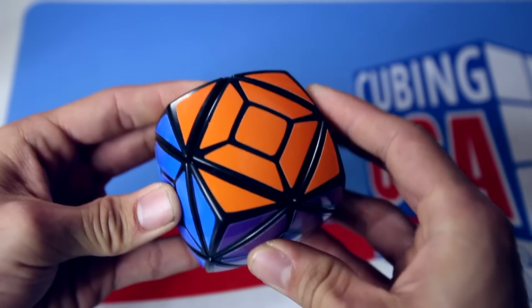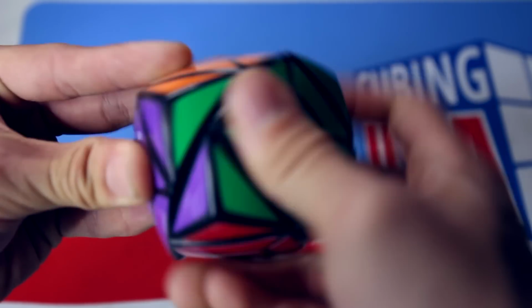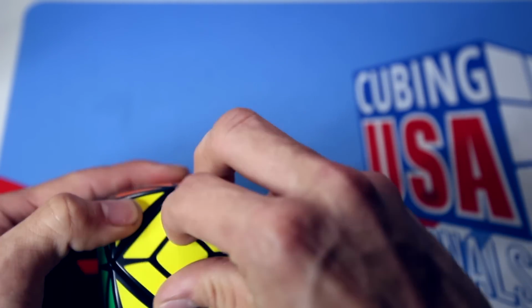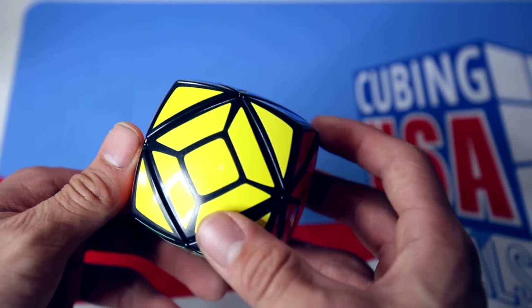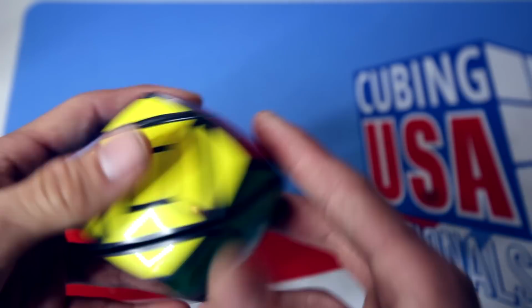Wow. Even though my microphone's not positioned correctly, I'm sure you can hear that on the microphone. That thing is extremely clicky, extremely loud. All in all, though, it doesn't turn too bad. I'm actually pretty surprised. So I'm curious to see if these caps come off. I don't know. They might not. Now, doesn't look like the caps come off. But either way, this is some version of a Scoob, and I believe it's a knockoff of a Meffert's product, but I'm not positive.